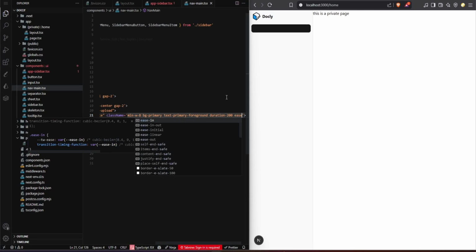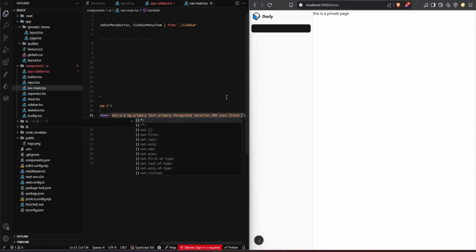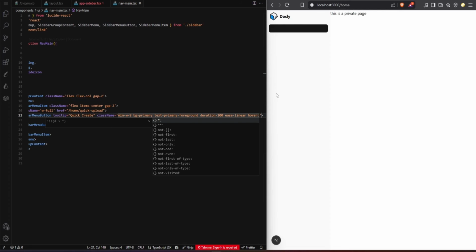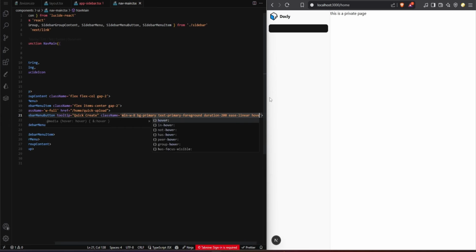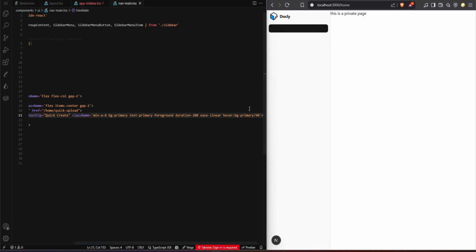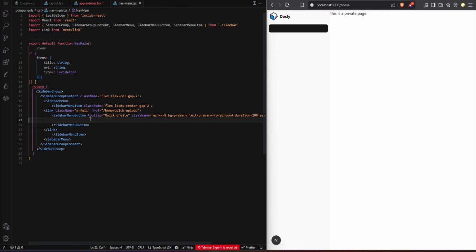And then we are going to say top. So here we're going to just say how the animation is going to work, so in a linear ease. And here we're going to say on the hover, so when we hover on the button, the text is going to turn from primary foreground that we had here to, and then here on the hover we're going to say bg-primary/90. Basically, here we are saying that every time we put our mouse over the button it is going to have some opacity on the background, right? And we are going to change the app colors later, but for now I'm going to leave it like this.